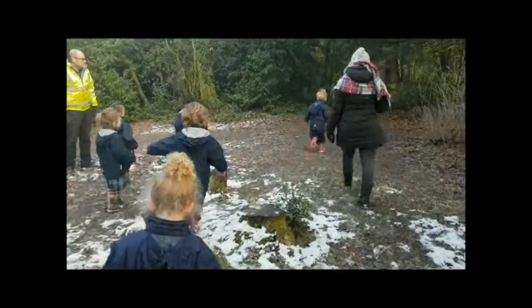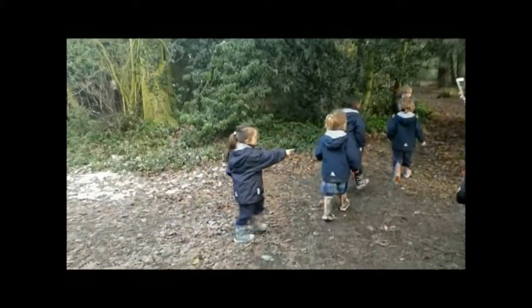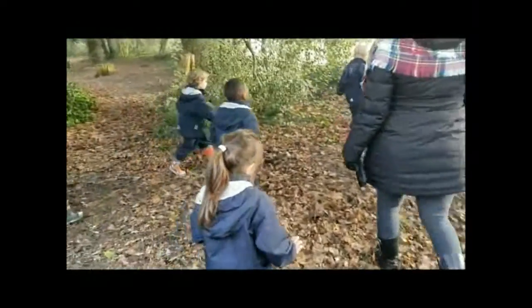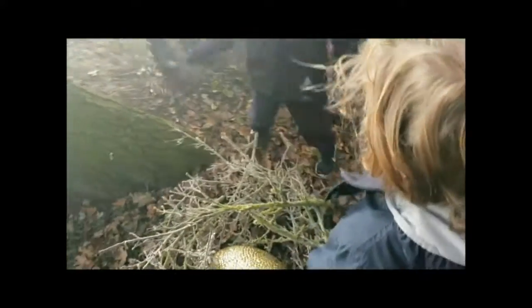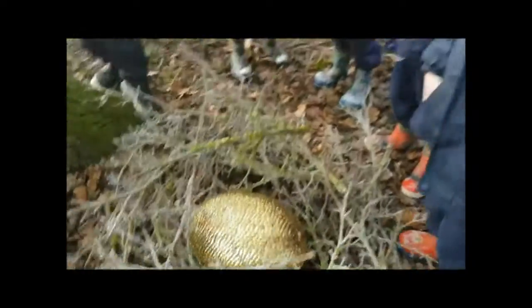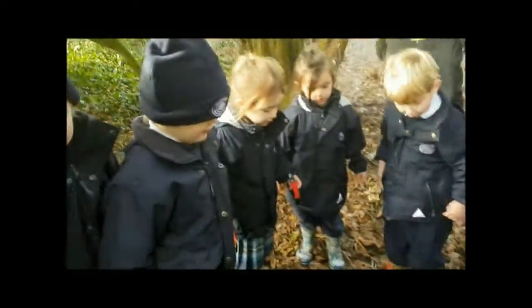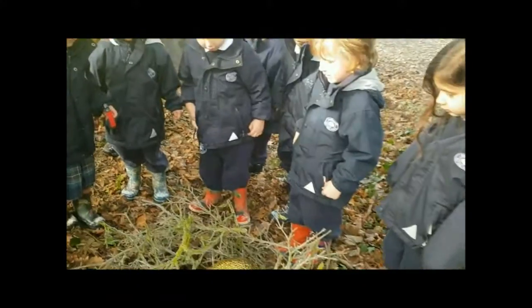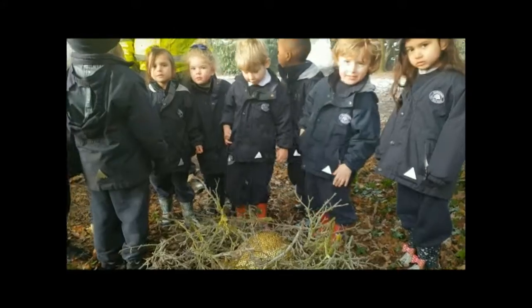Hey guys, I found it! What made it? In there! Where is it? What is it? It's a golden egg! A golden egg! A big one! It's not a big one — what sort of egg is it? A golden egg! Is it? Yeah! Wow, it's a golden egg! It's great!